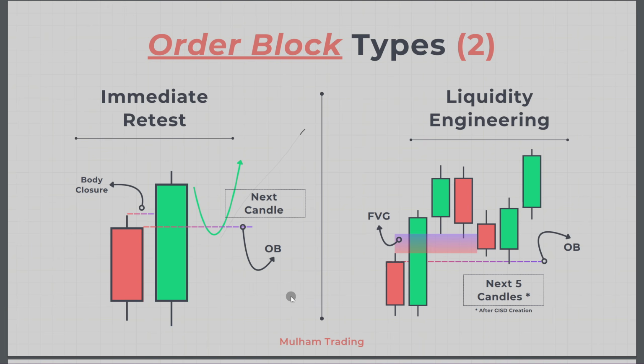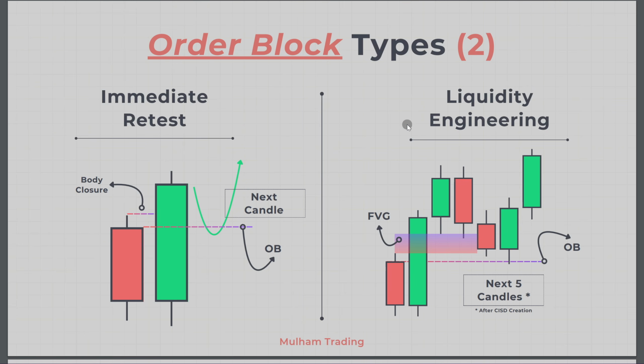And when we're talking about order block, we're gonna look for the body of the order block to be respected. You see this area here, actually from the wick to the body, that is the most important area and zone we look for longs. But if you want to enter on a very refined area, then this is going to be the one, the body. So we look for entry here at the next candle only. If it does not get hit or retested on the next candle, we're not interested. So if it does not get hit and retest on the next candle, we go to the other type.